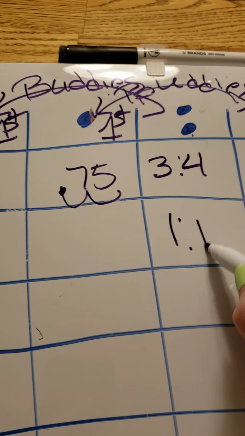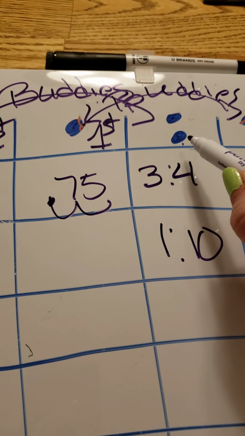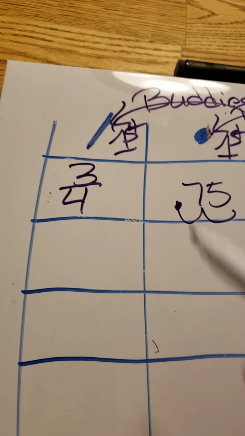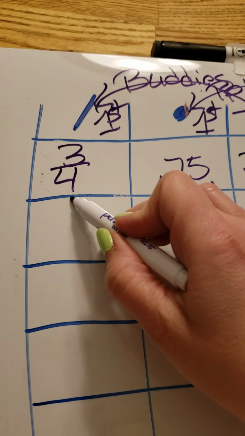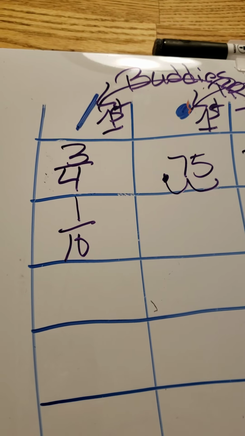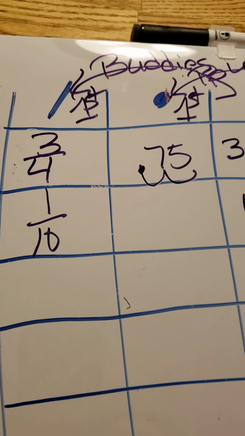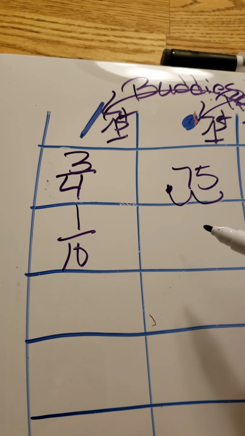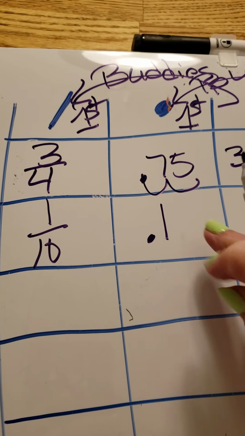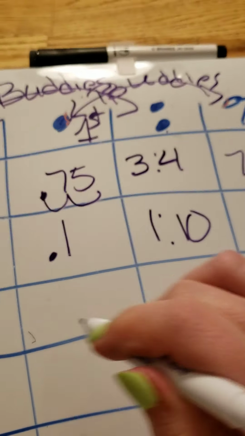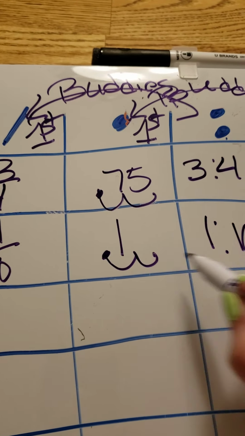Perfect. Second group of numbers is a ratio of 1 to 10. Alright, well, who is my ratio's buddy? Fraction. So now whatever's read first is just going to go on top. So I line it up, 1 over 10. Perfect. Now I have to get my decimal next. So I'm just going to divide top into bottom. And then to get my percent, I'm just going to move it 1, 2 again.